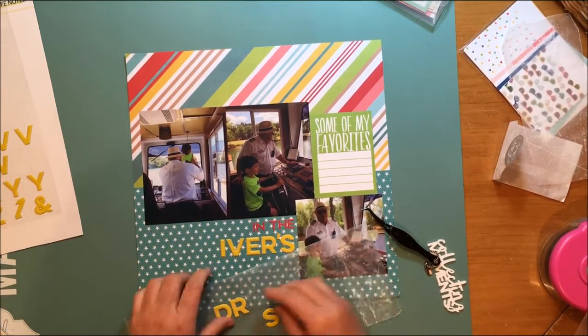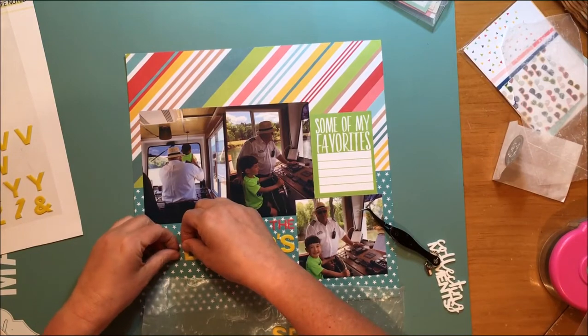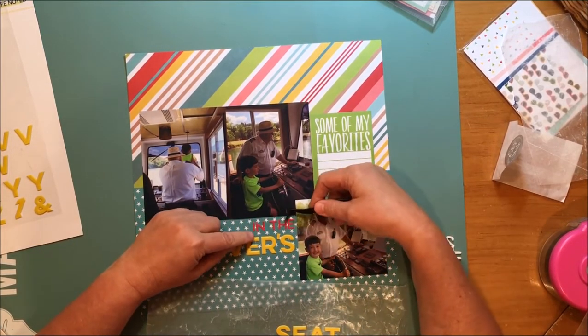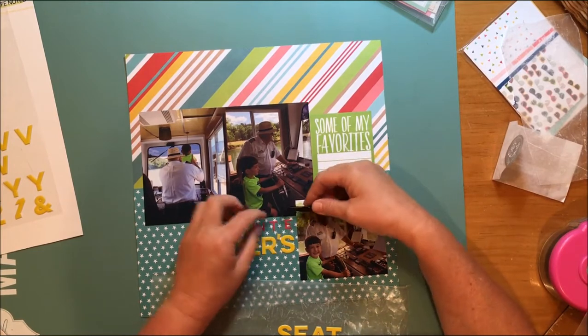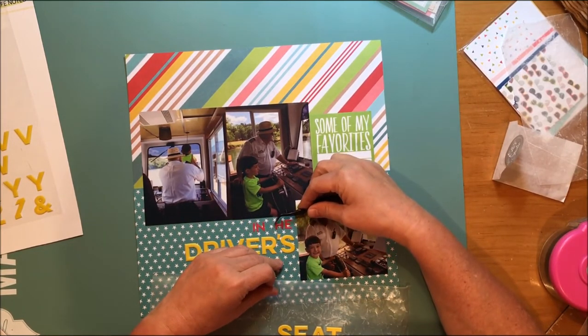And I'm almost done. I love his grin in that bottom picture. It just says everything about how happy he was. This young man is so fearless. He is so happy to try new things. I love that his parents parent him that way, where they put a value on trying new things or things that you might be afraid of.